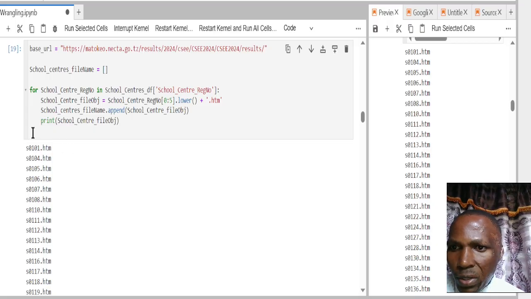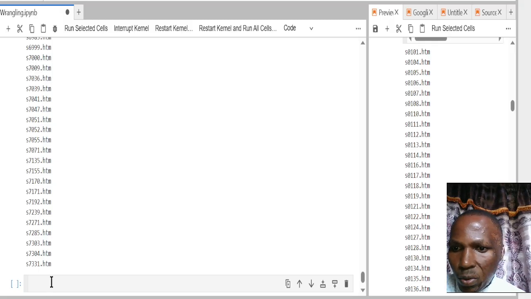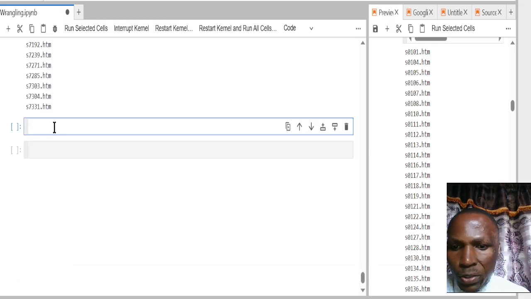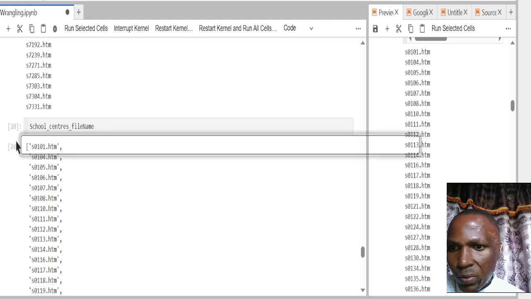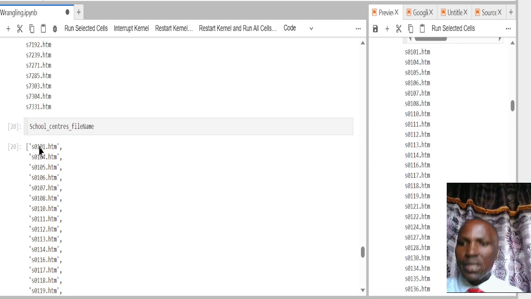So if we want, we can see the school file names. We have succeeded in having these file names, so we loop through each of the elements in this list and enter into their web pages to fetch our desired data, like region, number of students who sat for the exams, as well as the count of division 1s.